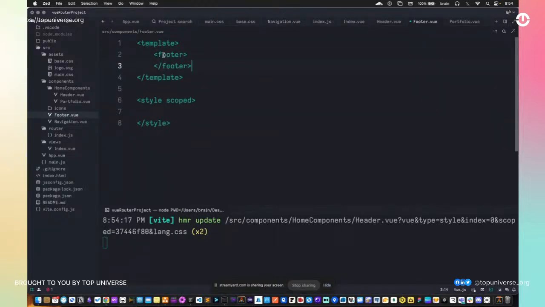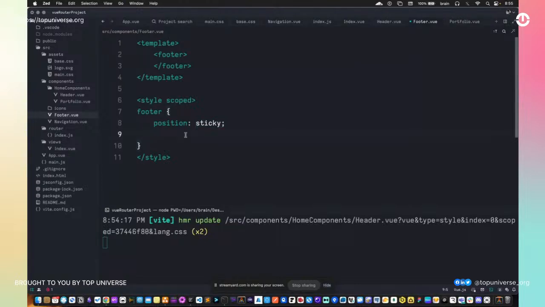Right. So now let's have the footer. Okay. And I'm going to style my footer, so I can simply start by saying the footer has a position of relative. Does that make sense?